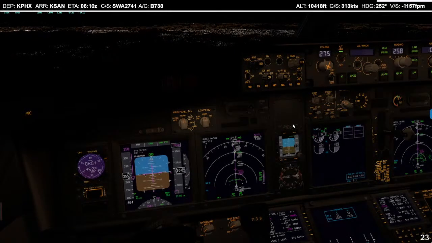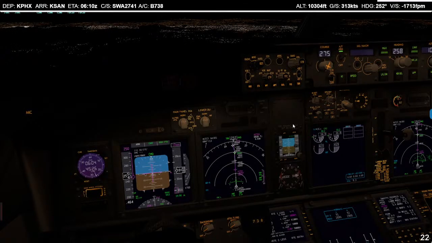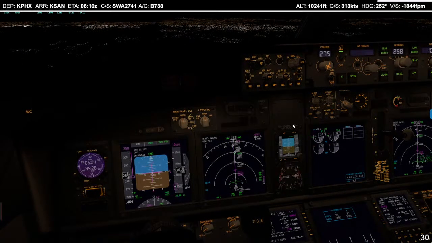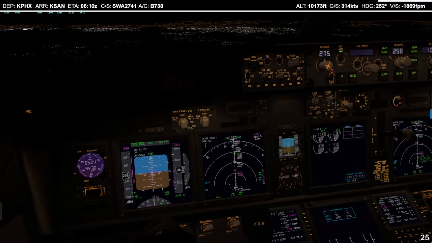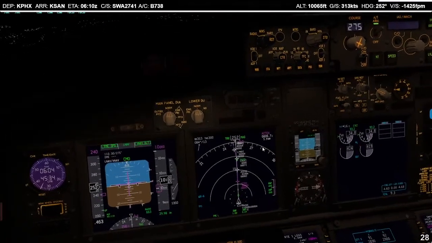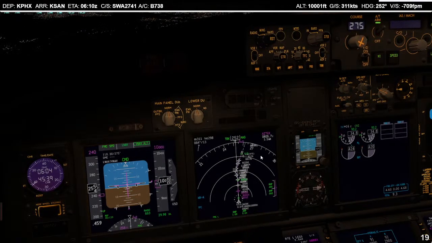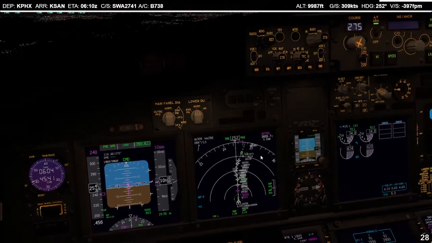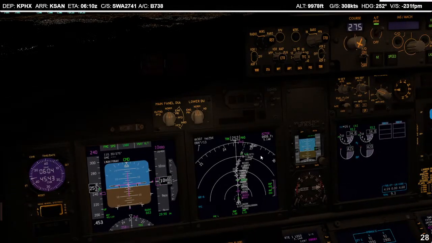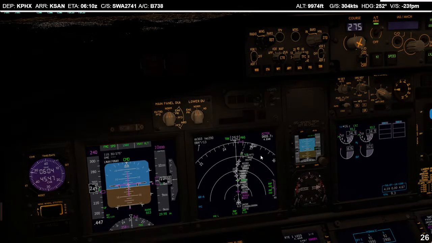make a radio call as well. And San Diego traffic southwest 2741 is 10,000 descending for the RNAV 27 for San Diego. And southwest 2741 is about 30 miles out from San Diego.